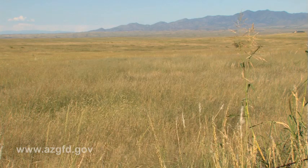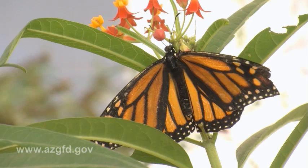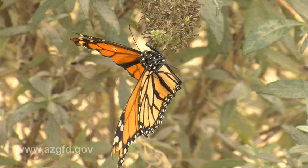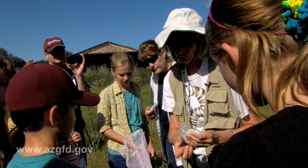Southern Arizona is a romantic region of stately saguaros, expansive cattle ranches, vineyards, and butterflies. Yes, butterflies. Southern Arizona is right smack in the migration path for the most colorful and most beautiful of all butterflies, the monarch. Monarch butterflies are the only insect to migrate up to 2,500 miles to get out of the cold weather and hibernate. Gail Morris led a group of school kids into the wilds on a tagging expedition to teach them a little about this winged jewel.